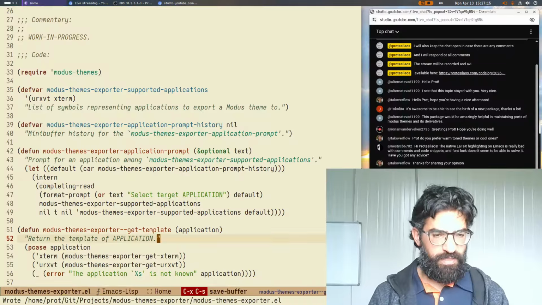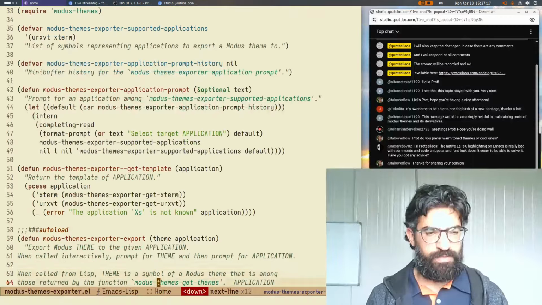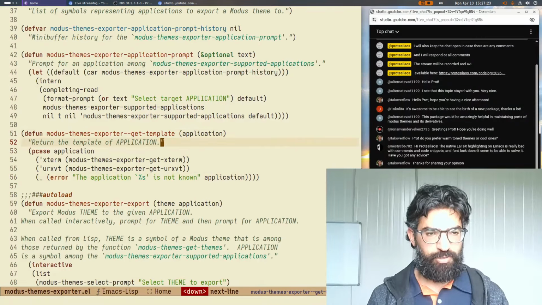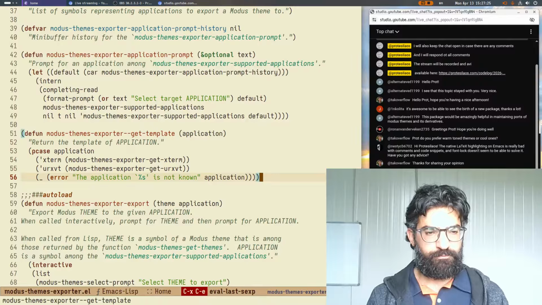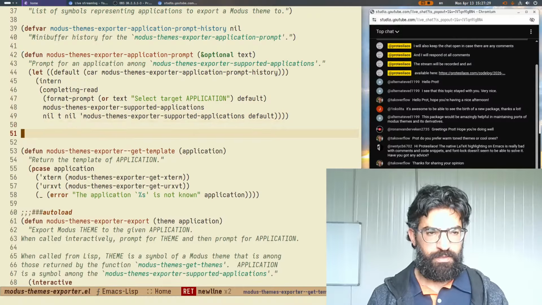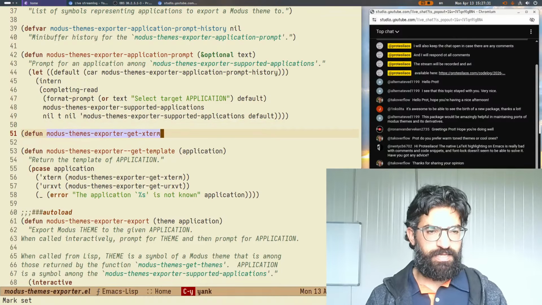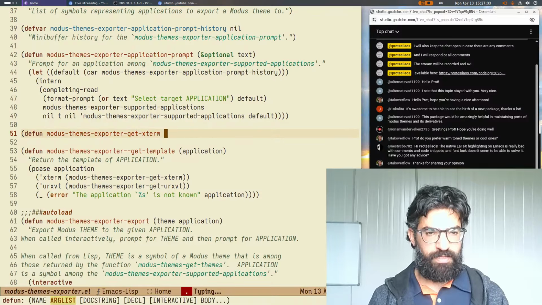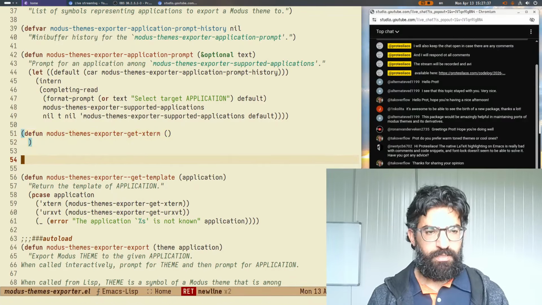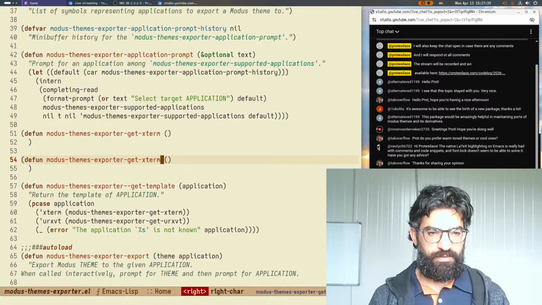Let me think. We will think about how best to do this. So get the application. So that will give us the application. And of course, I have to implement these now. But I haven't thought yet how best to implement them. So maybe they should have arguments, but I haven't considered it yet.